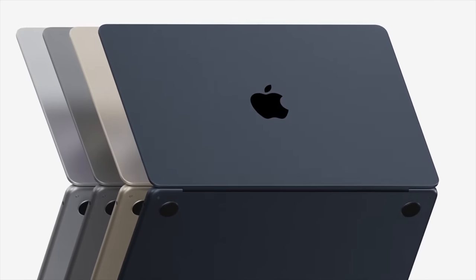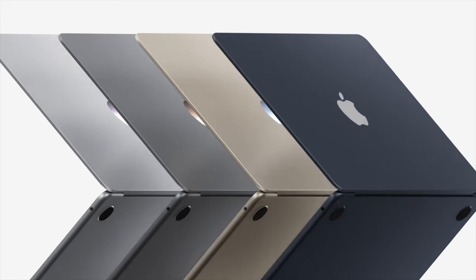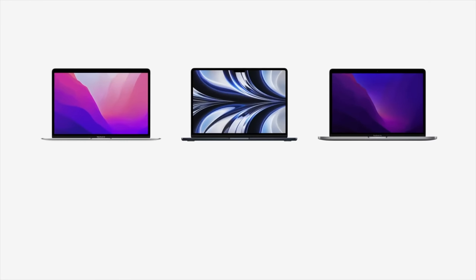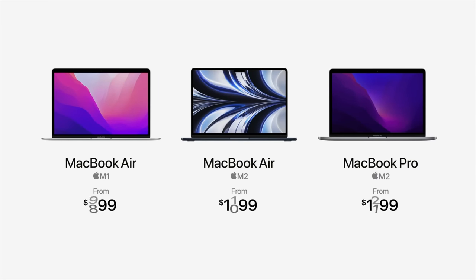Let's talk about price. The M2 MacBook Air is now $200 more expensive than its predecessor at $1,200. Personally, I still think this is actually really good value for what you're getting — the screen, speakers, webcam — it's honestly an awesome package. But the problem is we're talking about a base model entry-level device, Apple's cheapest laptop, marketed at people that don't have a lot of disposable income to spend on electronics. So for a pretty large target market of the MacBook Air, they're now completely priced out. This is a 20% price increase on what has traditionally always been a $1,000 laptop.